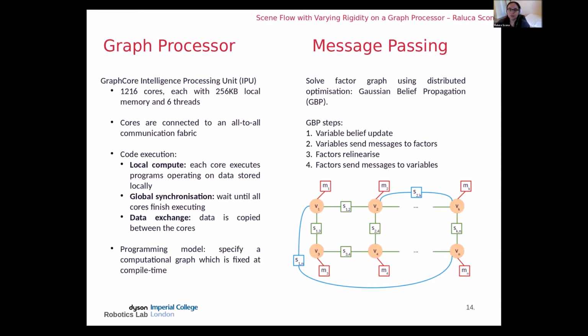This is an iterative solver, which consists of a few steps. First, the variables receive messages from the factors they are connected to and compute an estimate of their belief. Then they compute messages for their neighboring factors and send them. The factors receive these messages, they relinearize themselves around the current states of the variables and send messages back to the variables again. In GBP, we iterate over these steps for a fixed number of iterations.